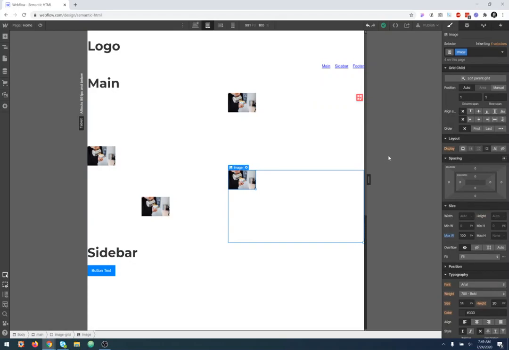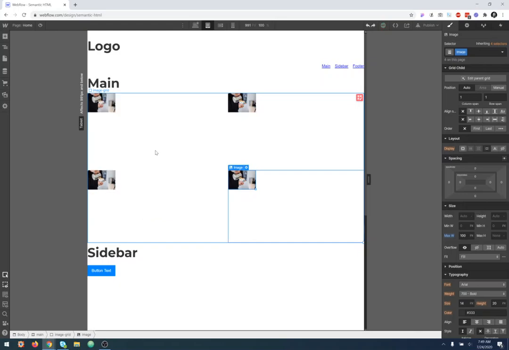Making things span different columns. If you're familiar with tables, this is a common thing with tables, that you can make them span different sizes or different cells. So let's say we want this one to span actually these two columns, but only in this row. Right now it's in column 1 and it's in row 1. But if we click on manual, we can see that there's a column to start and a column to end. Now we wanted to start in column 1 and go to column 2.